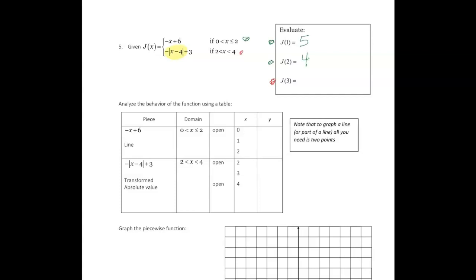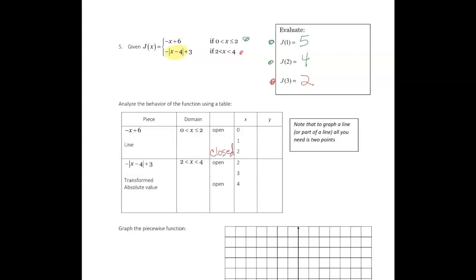And then let's change to red and plug in a 3 in the bottom function. Okay, 3 minus 4 is a negative 1, but then you take the absolute value of it, so that's 1, but then you negate it, so that's back to being negative 1, and negative 1 plus 3 gives you a 2. So hopefully you're comfortable with absolute value. They have done most of this for us. I will also add the word closed here.